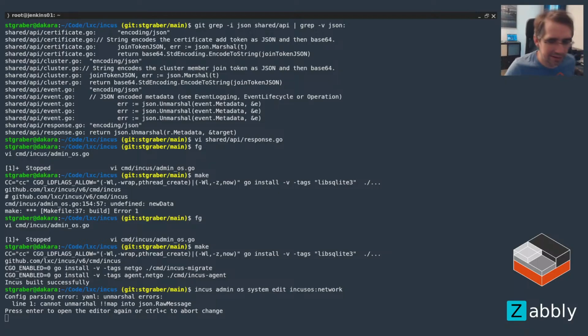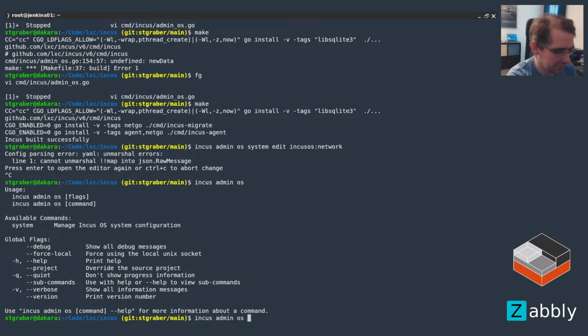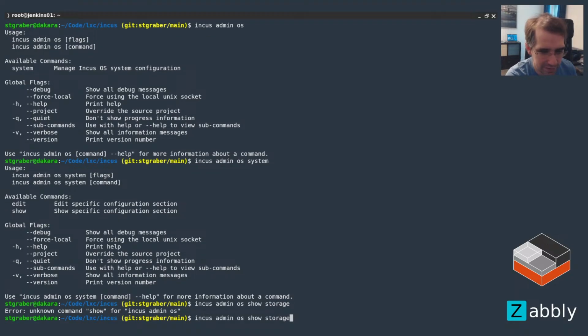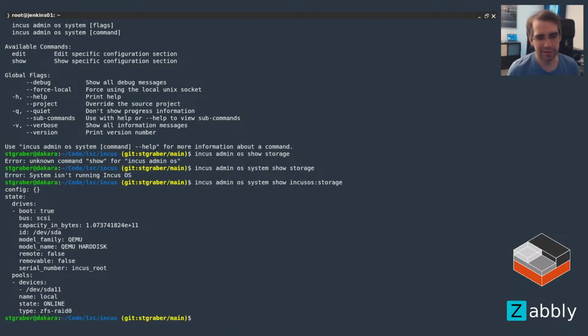Sorry. At least we do have the role structure working. So just as a reminder here, we've got the OS command that shows the system command. System then has edit and show. Show does actually work, so we can do system show storage of the right server, and that works correctly.